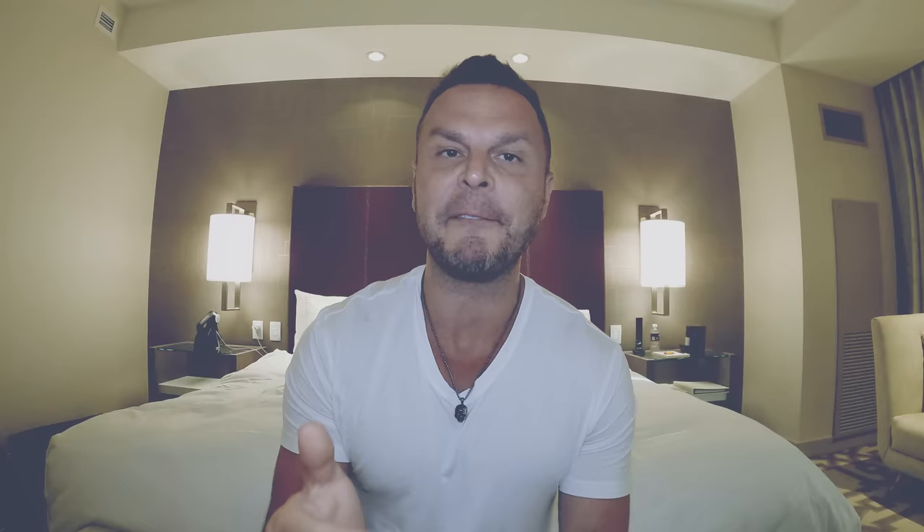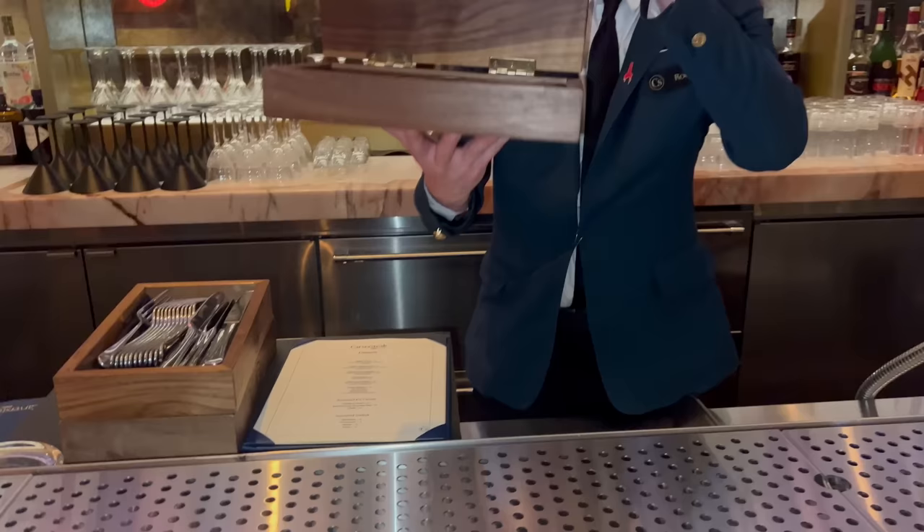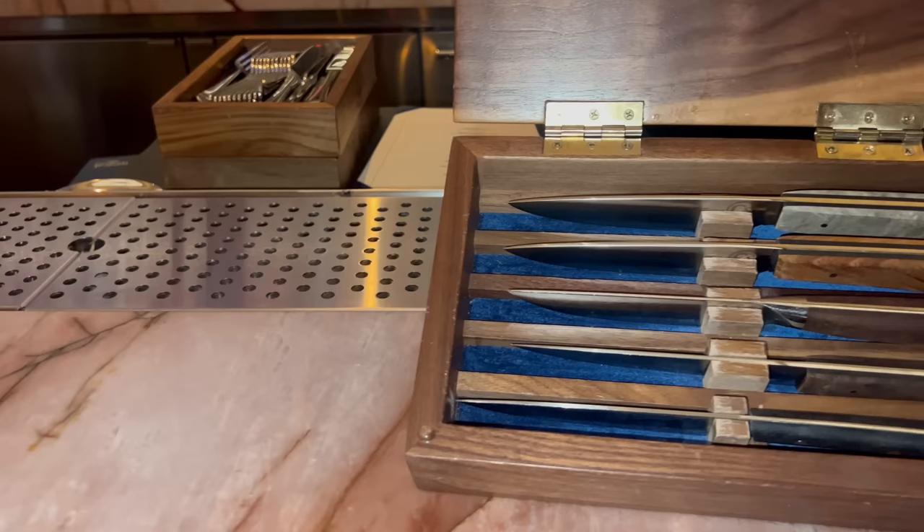Sipping on my Singapore Sling, I waited for my appetite to come back, which it did. I went with the domestic Wagyu Rib Cap for $88 — it's so rare, as there's only one rib cap per cow. When I had this at John George's over at Aria, it was one of the best pieces of meat I've ever had. I'm really excited to see how this one is going to be. Snake River Farms is the brand of beef, and every single piece of meat I've had from them has been beyond delicious — even their frozen steaks you can order online. Just before my steak arrived, the bartender approached with a beautiful wooden box, something I've only experienced twice in the last three years at steakhouses all over the world.